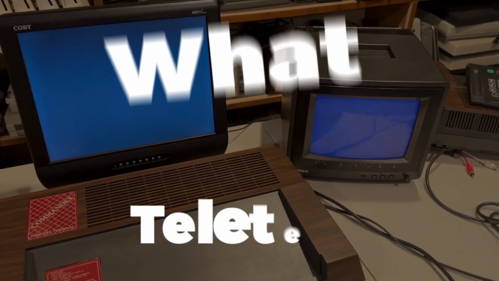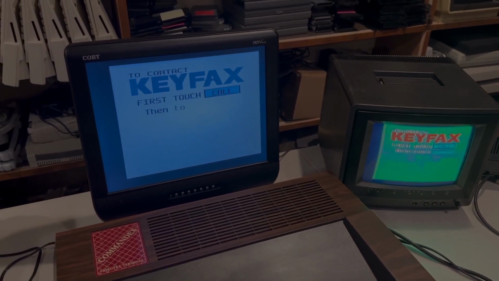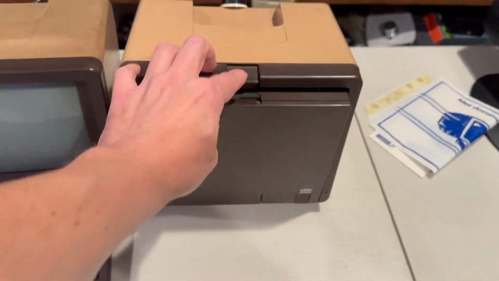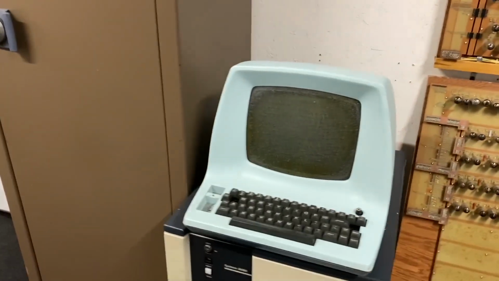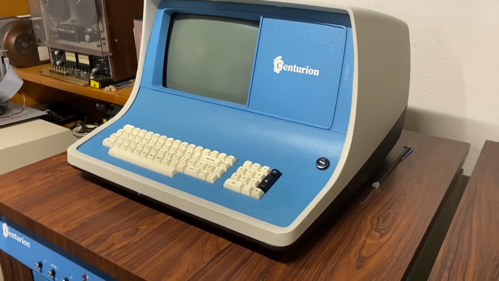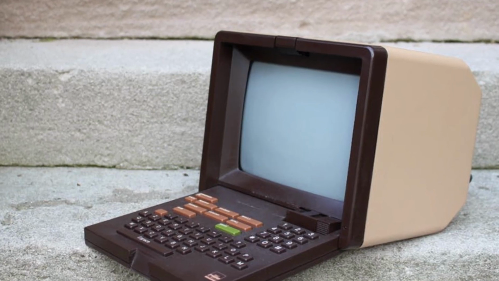What is teletext? In broad terms, it can be considered to be videotext, which is a system that delivers information to a user in a format similar to that of a computer. This information is typically displayed on a television or a dumb terminal. However, the term videotext is typically reserved for systems that provide communication in both directions, such as Prestel or Minitel.